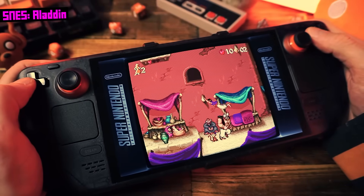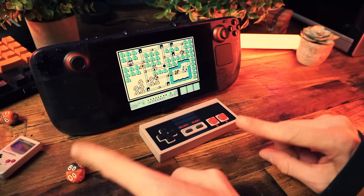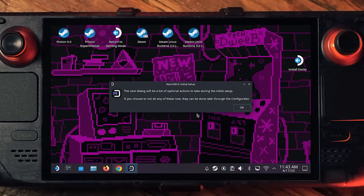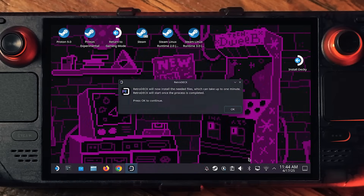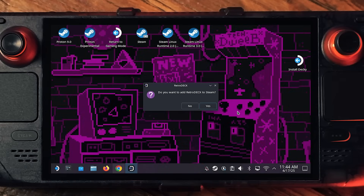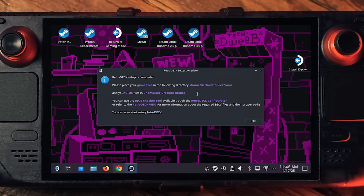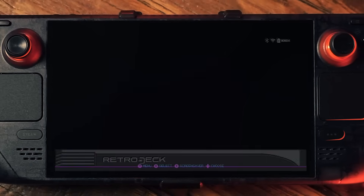But if you want to store them on an SD card, that's fine too. Then once you select your storage location, it'll ask you for some extra stuff — like if you intend to do PS3 emulation, you can add the firmware for that now, but you can also do it later. I'm going to leave this on the default and select Confirm. When that's done, it'll ask you if you want to add RetroDeck to Steam — say yes, because you'll need a way to access it when you're in gaming mode. It'll give you a helpful message about where to put your ROM and BIOS files, warn you that you're in desktop mode, and then you're in RetroDeck. The install part is done.